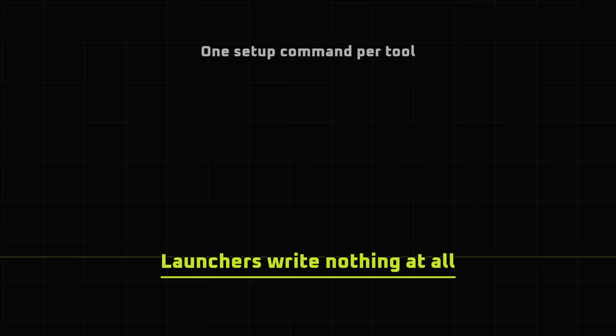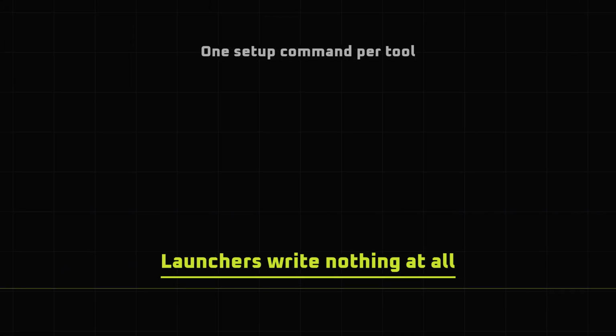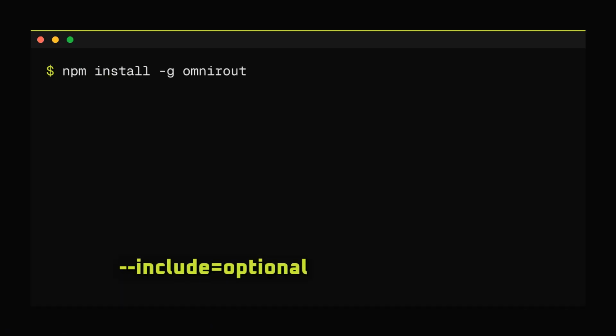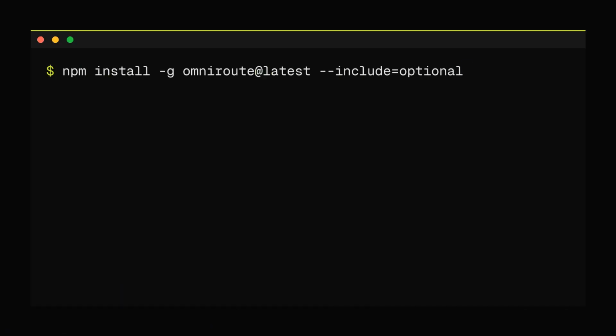One leaves something on your disk and the other leaves nothing, so pick by how much you want to be able to undo. You update it with a global npm install of the latest release, optional dependencies included. Its own updater always pulls the optional dependencies in, so the native pieces survive instead of quietly disappearing. The port defaults to 20128, and if something already owns it, a port option moves the gateway somewhere else.